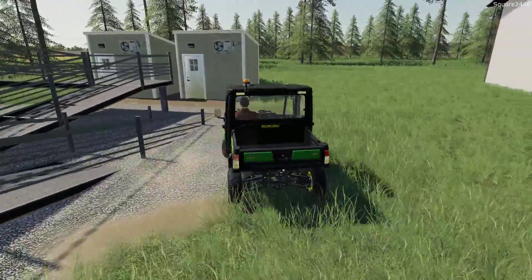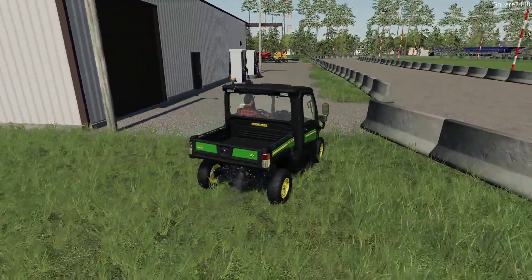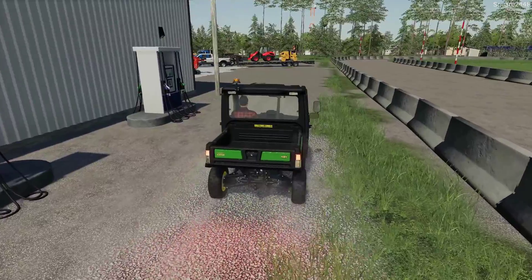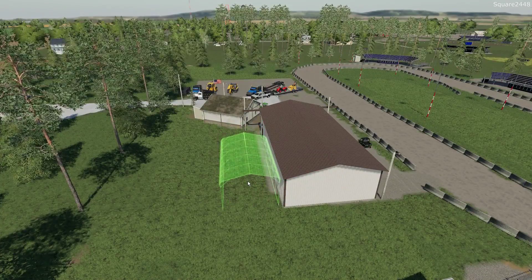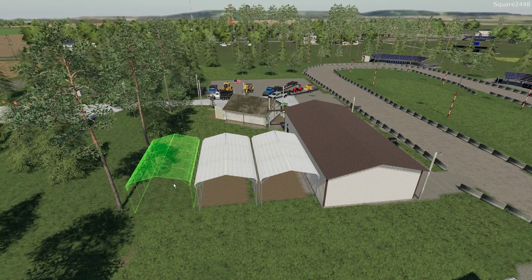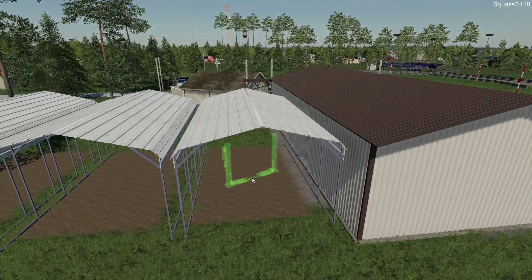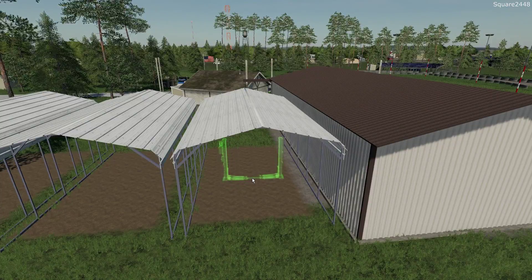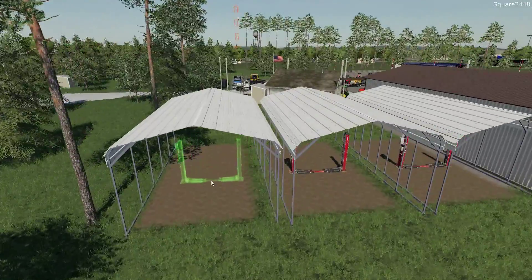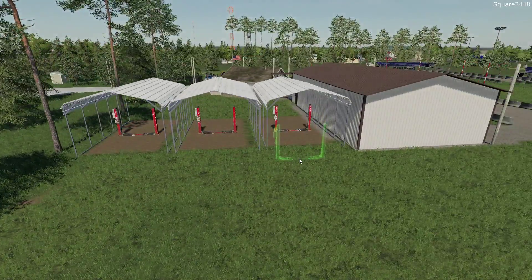The last big thing we need to do is the carports with the lifts underneath. Let's get those placed, and then we'll do a little bit of landscape work. I did scale up these carports quite a bit — and yes, we can fit three. These car lifts are quite a lot of money, but I think it's well worth it. You can rent them out from the track — each one rents for around $200 to $300 a day, so after a few weeks it should pretty much pay for itself.